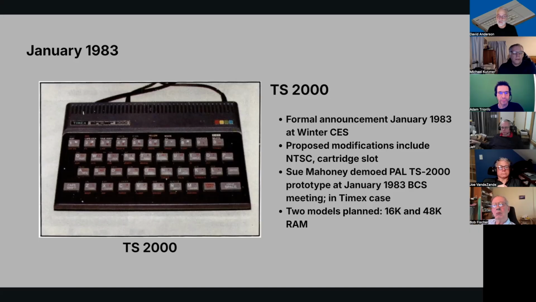It looks a lot like a Spectrum, obviously, except that they changed the Spectrum keyboard. There's this multicolored rainbow in the lower right-hand corner of the keyboard, and you can see that they changed it to these four colored squares in the upper right. But this was not its final form, because this thing was inside still a PAL Spectrum, and they wanted to add a cartridge slot to it, and obviously there is no space in this thing to add a cartridge slot, so some kind of change had to have happened.